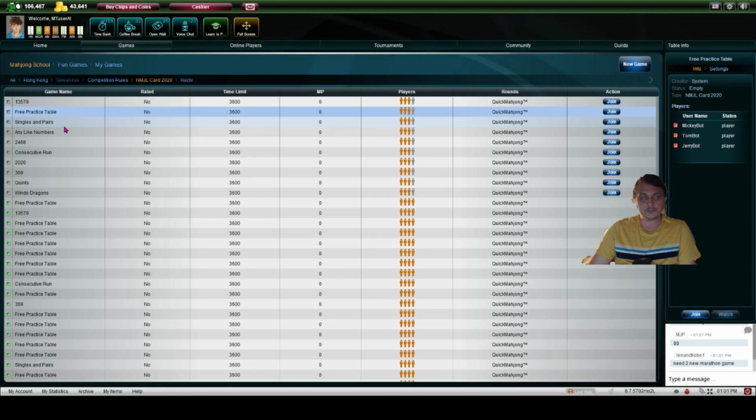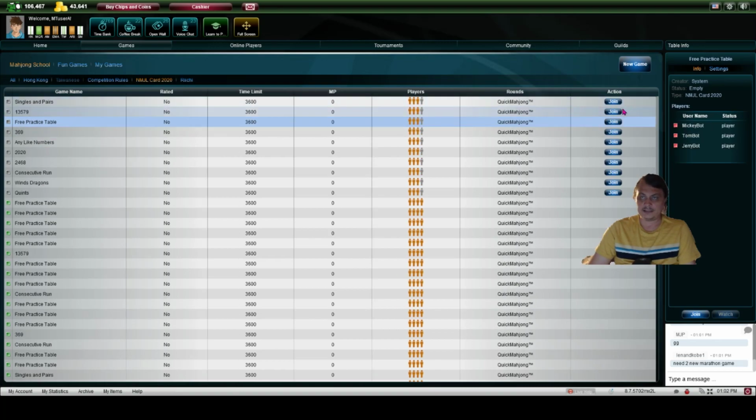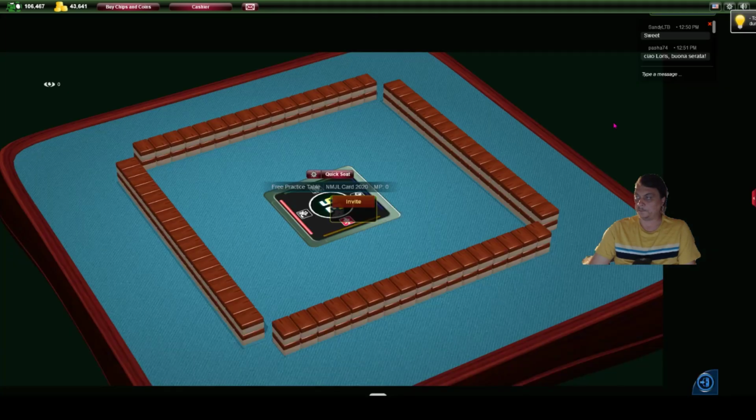So if you'd like to practice a specific section of the card, like numbers or Kings, you would probably want to sit on one of these tables. I like to practice at the random wall. This free practice table has a random wall, no chips, no coins, nothing. It's always free. You can play as many games as you like, and it has virtually no time limit. So let's play at this table.